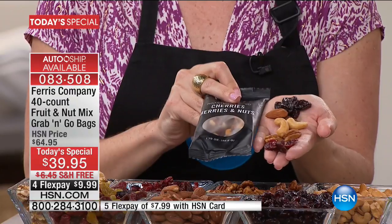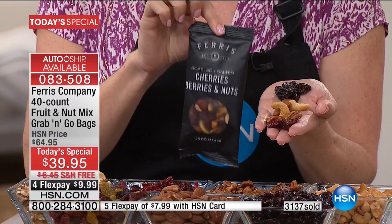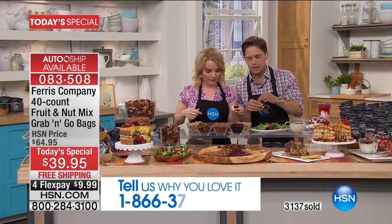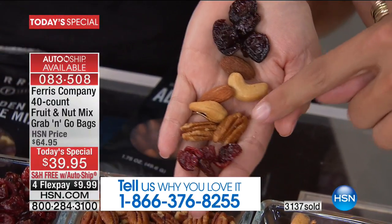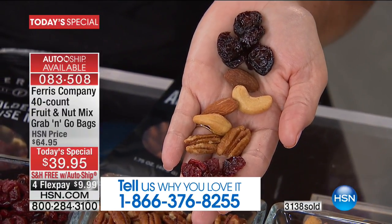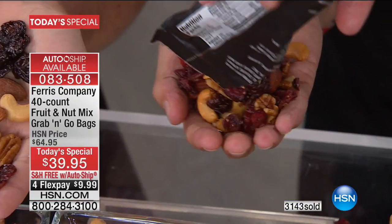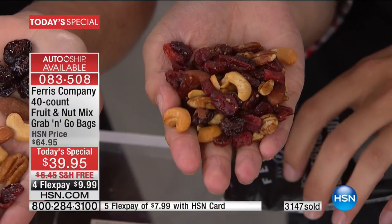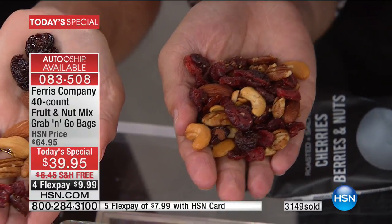You're gonna get 25 bags of these, and those are gonna come in the same package. All grab and go for you. It's 1.75 ounces. To show you what they all look like, to see that the cashews are bigger, the pecans are whole, the cherries are Michigan cherries, the best of the best. What I want you to see is that what's in the bag is a whole heck of a lot more. It's 1.75 ounces, which is actually two servings. So you're getting 80 servings in total.